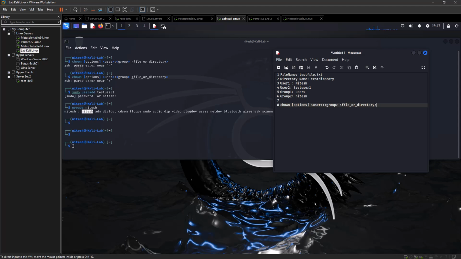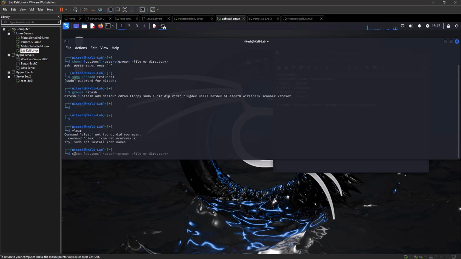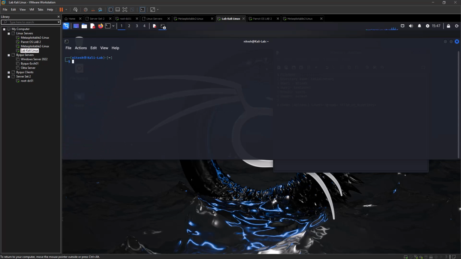Okay, now the file we are taking is test file.txt. Let us clear the console. Now first we will change the user owner of a file.